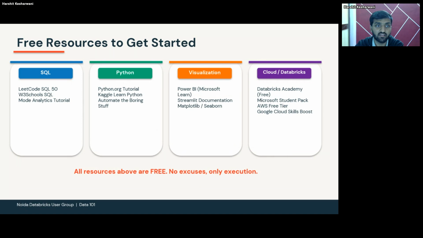Now, when it comes to Python, there are so many tools, so many YouTube videos, so many things are there. It's up to you where you want to go. But that's my personal favorite, Automate the Boring Stuff. It's a kind of a book which we have. If you are a book nerd, then of course you can go through it. But yeah, there are plenty of resources on YouTube. You can go from any of them.